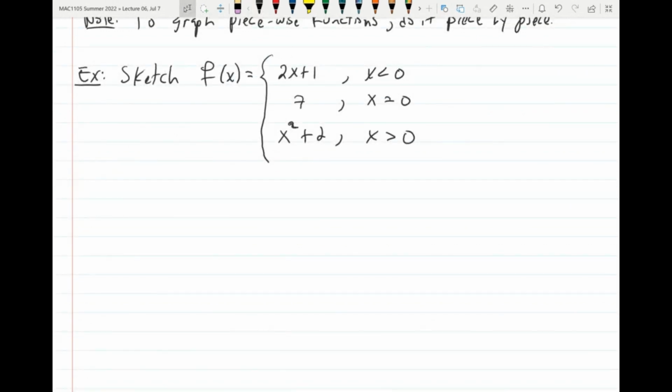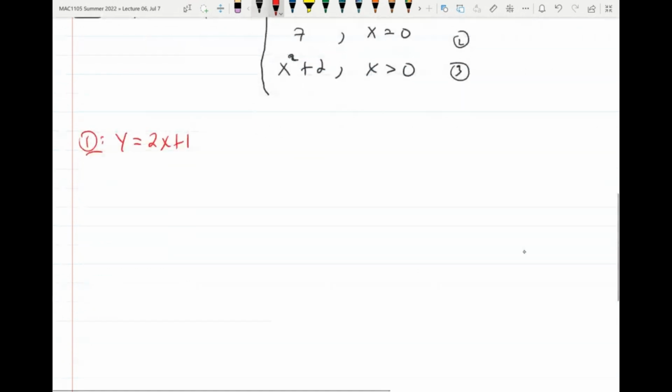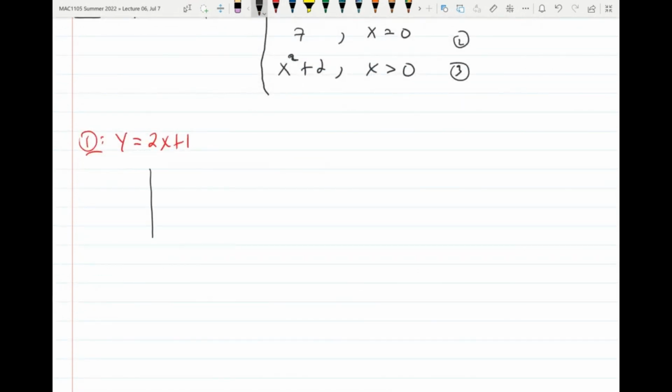So, I could do the long way, but then I only have 5 minutes. So I'm going to do everything at once, and then on Tuesday, I'm going to do more examples, a little bit more relaxed. Okay? But the way it works is as follows. Actually, no. I'm going to call this piece number 1, piece number 2, piece number 3. So piece number 1 is a function y equals 2x plus 1. This is easy, so we can do it fast. So y equals 2x plus 1. Just draw it. Okay? So draw that piece.